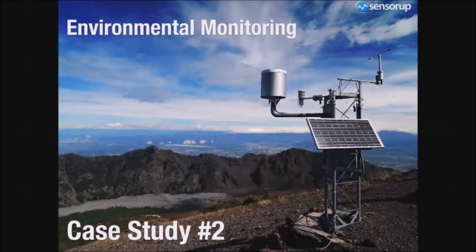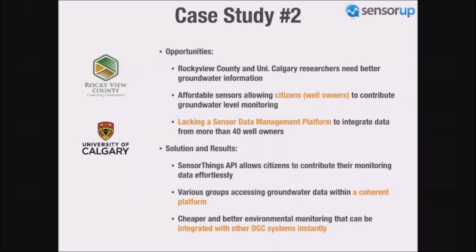Next one, environmental monitoring. Actually, we already have many, many sensors for environmental monitoring. However, they are silo systems, and in Alberta, this is one big issue for us. SensorThings API can play a critical role in integrating these different sensors into a coherent picture, so that we can innovate without worrying about different protocols or different data formats. So this is one example.